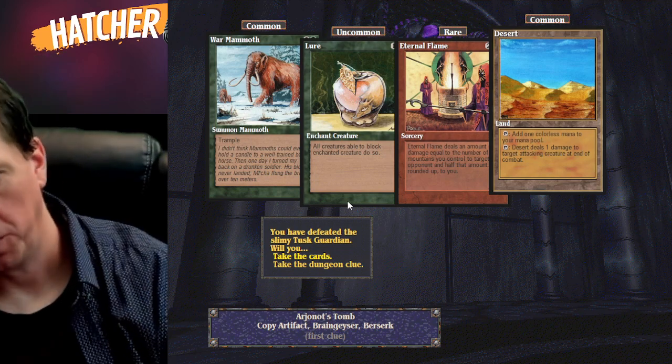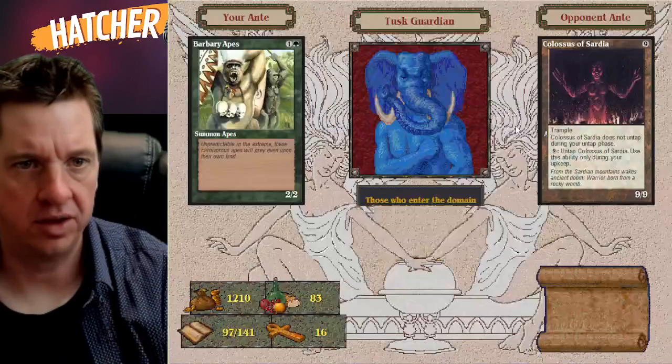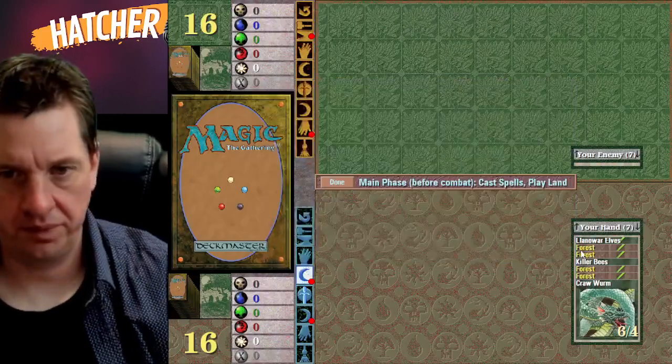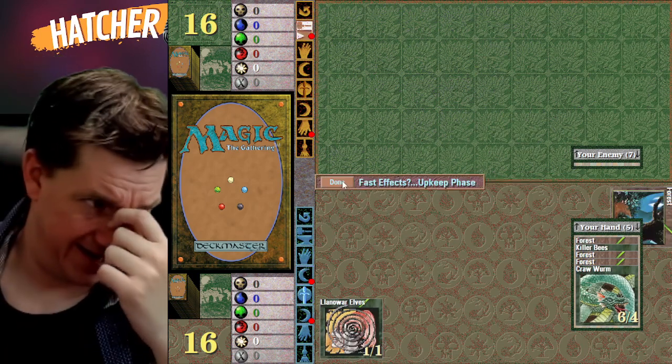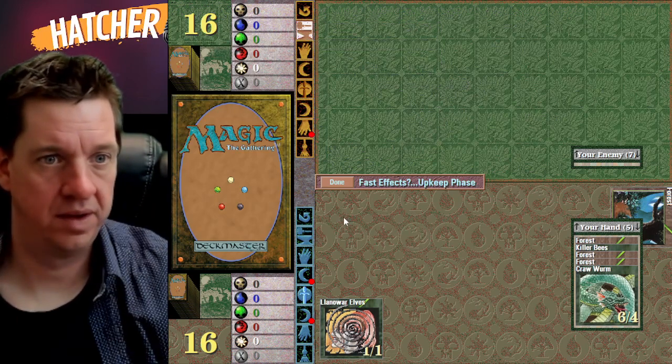Cards or clue? I'll take the cards. Can't hurt to have another lure. You want some too? You want some too? I'll win your Colossus of Sardia. Why not? Why not? We don't need this marked off anymore, do we? Okay.